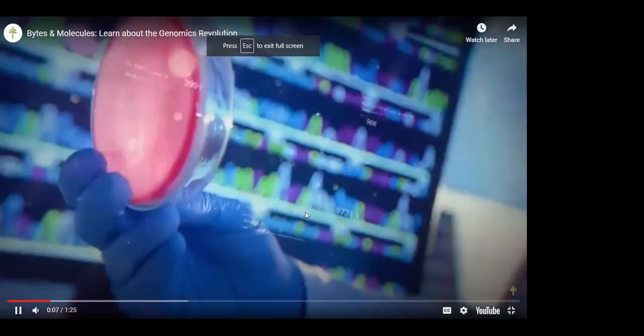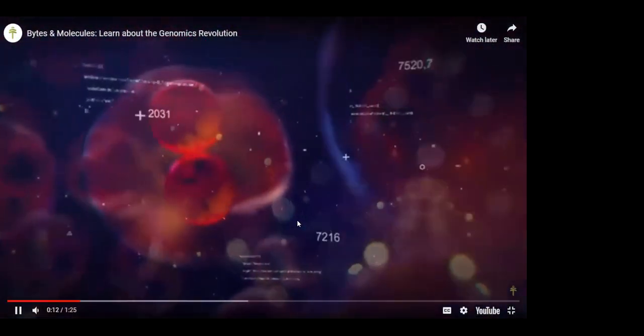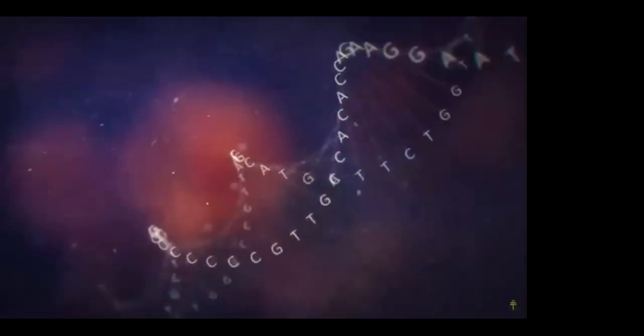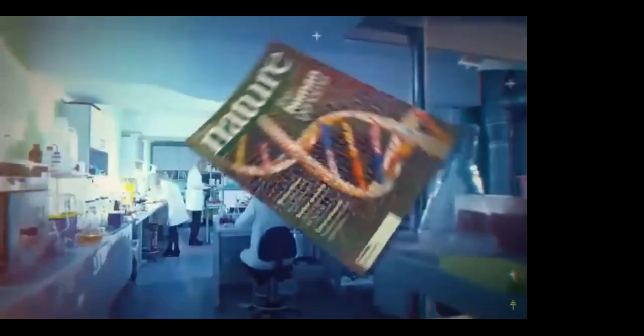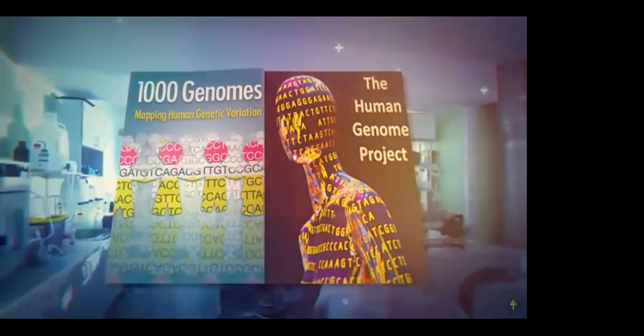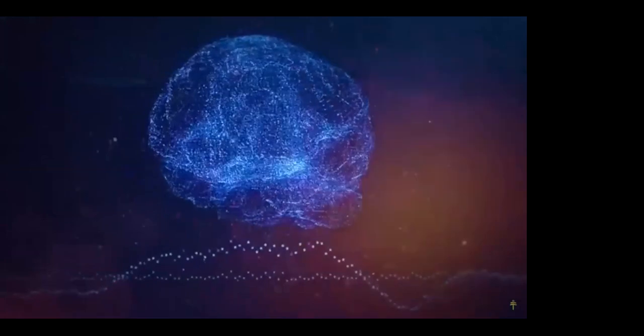Every living cell has its own hard drive where it stores bytes of information needed to function and grow, adapt to environmental changes, and fight off dangerous intruders. This information is stored in molecules that are arranged in sequences of letters, referred to as DNA code. In the 1990s, a tremendous effort by governments, researchers, and companies resulted in the full sequence of the human genome. Since then, we've seen an exponential growth of molecular data that describes cells, tissue, organs, and organisms.